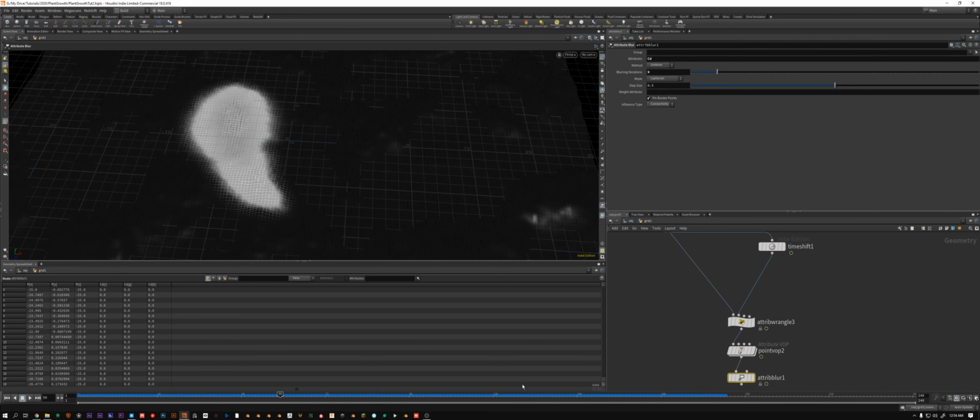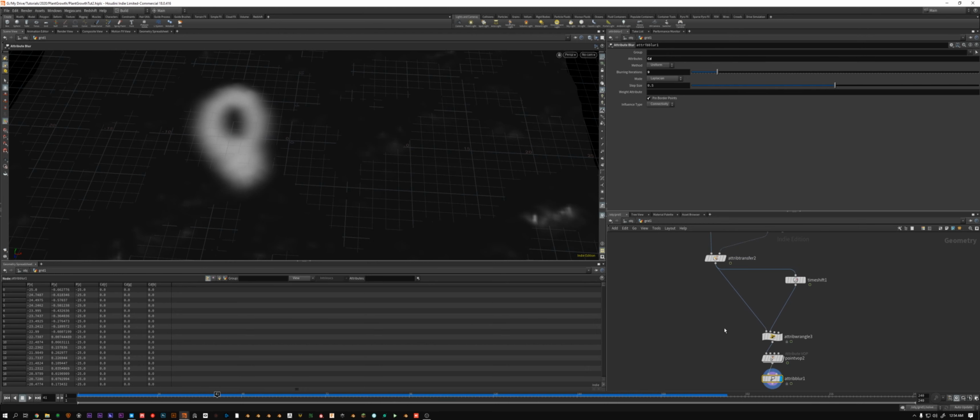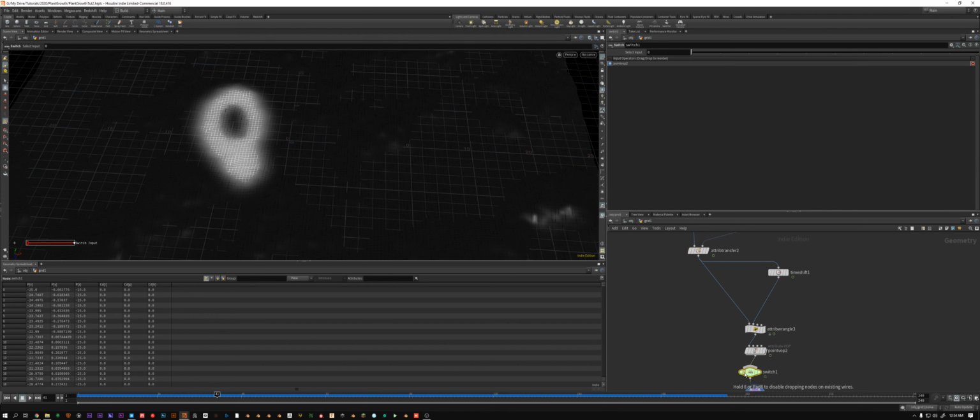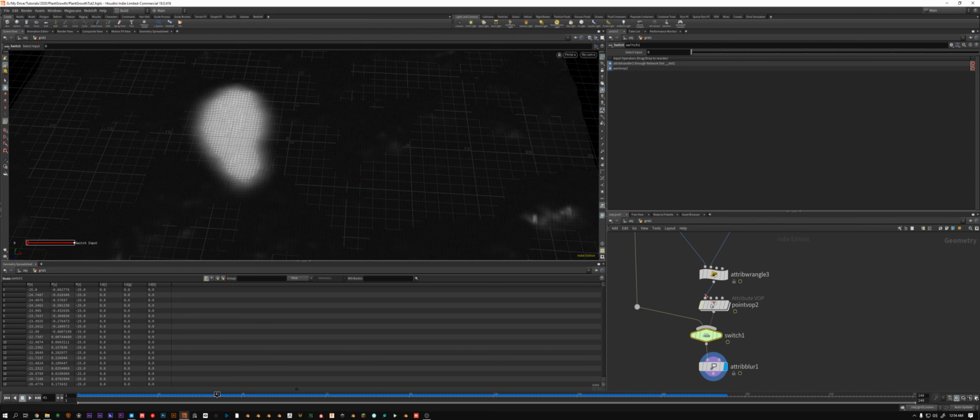But if I go back to our wave, it just jumps into existence, and we can make this transition a little bit smoother and avoid future problems by switching between this and the wave version by dropping down a switch node and piping this in, and type in $F if that's bigger than the current number.